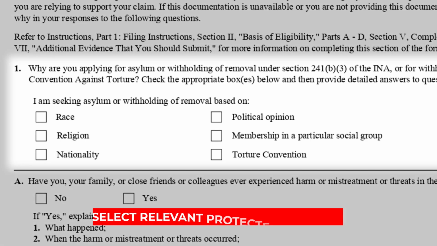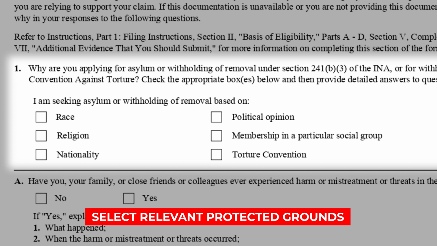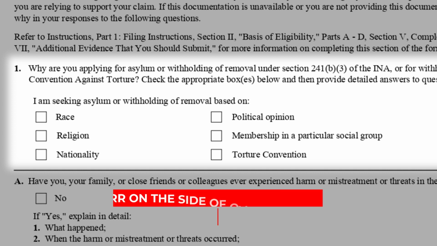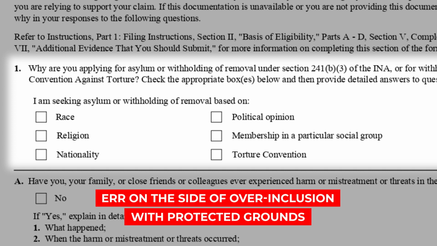Okay, so then your task in addressing this question is to check the box next to any of the protected grounds that you think apply in your case. Ask yourself, what words have the persecutors used and what circumstances exist that point to motive? Which of these 5 protected characteristics are putting you at risk? Check the box next to all that you think apply. And note that it's best to be over-inclusive and check a box where you think it might be appropriate but you're not positive. I'm not saying to check the box for one of these if there's absolutely no basis to argue that it's a motivating factor in your persecution. Rather, if you're not sure, then err on the side of caution and go ahead and check the box.